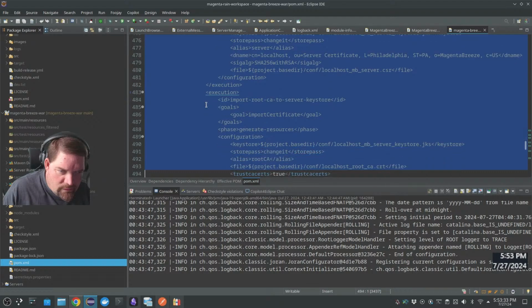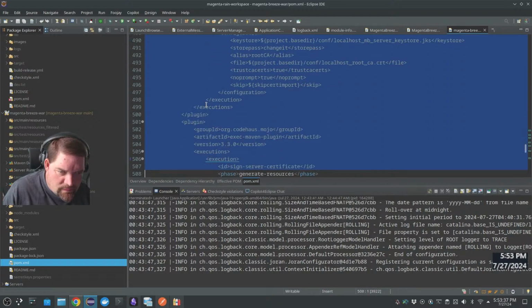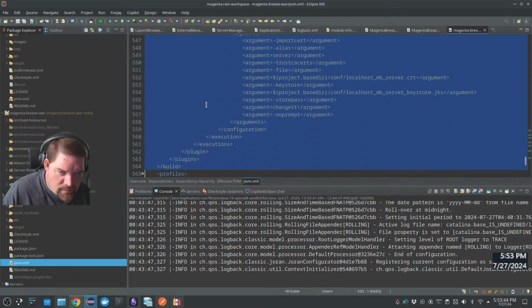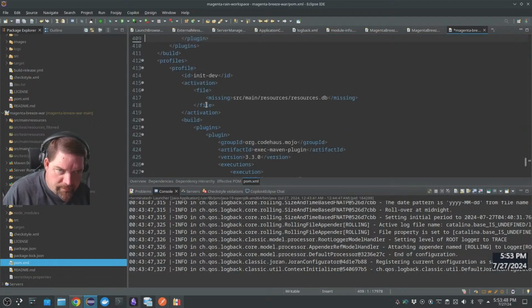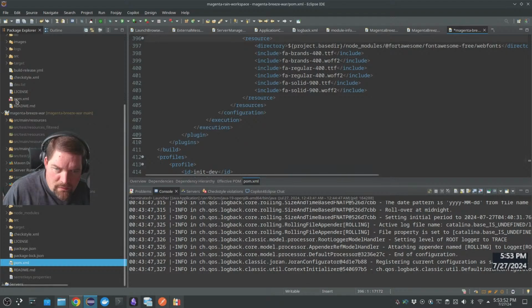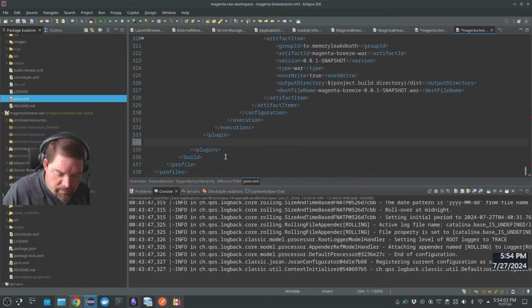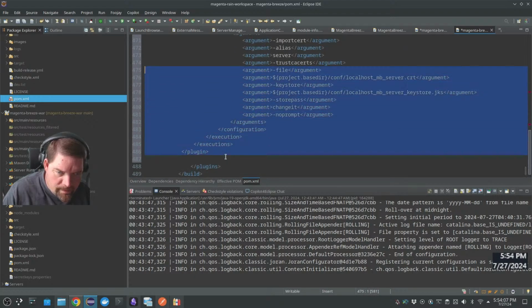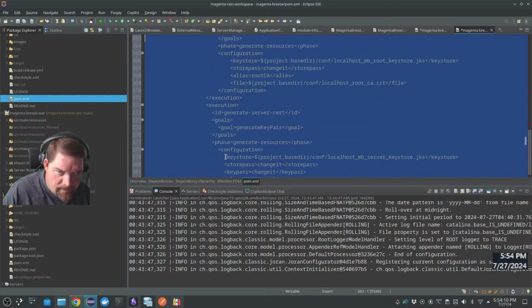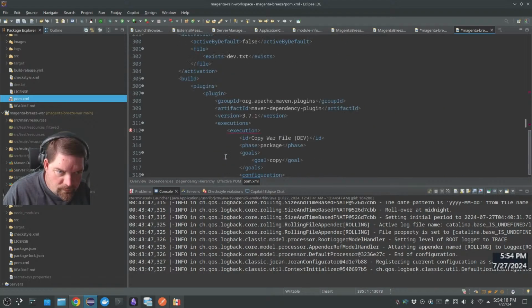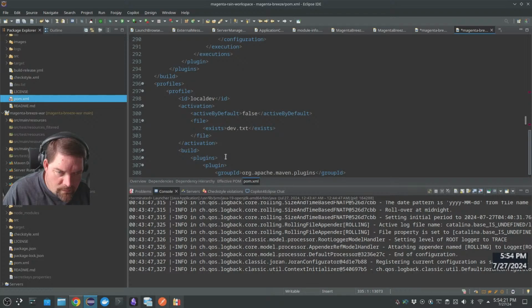Let's grab all this and bring that over here. Oh, it's under the local dev.